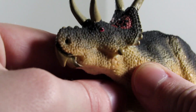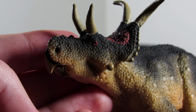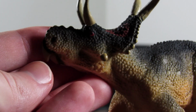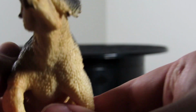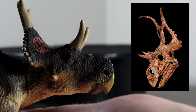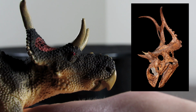The head is where one of the glaring issues comes in for this figure. It's not even that major, it's just something I wanted to point out. But the whole snout here is just a bit too long, and I feel like there could have been some more height variation with the actual nose area on the skull here. If you look at the skull of Diabloceratops, you'd see that its face is a little more squat overall and rounded out at the front, but it's really not too bad and definitely gives you the vibe of Diabloceratops, which is really good.